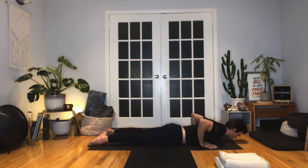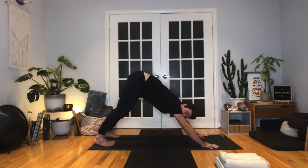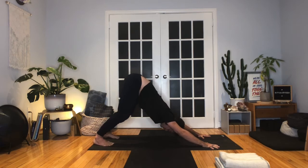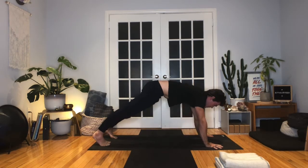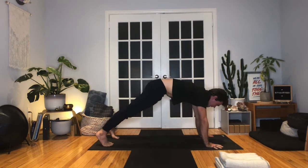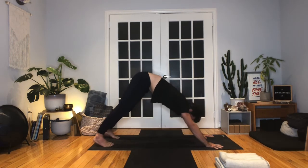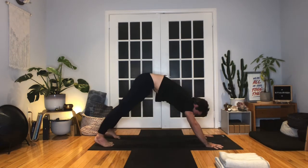Slide the palms so they're closer to your chest. Tuck the toes, and either push yourself up to tabletop or a high plank on the inhale. Your first downward facing dog — sit bones lifting up on the exhale. In that down dog, you can pedal at the heels or stay still and static. Inhale, come forward to high plank. Exhale, back to down dog. Repeat two more times: inhale shift forward to high plank, exhale back to down dog. Look forward, inhale, exhale, bend the knees, step or jump to the top of the mat. Halfway lift on the inhale, exhale fold. Rooting down into the feet, inhale come all the way up, reach for the ceiling, grow as tall as you can.